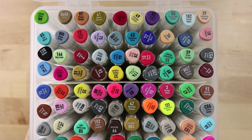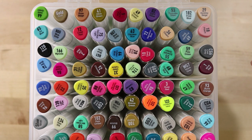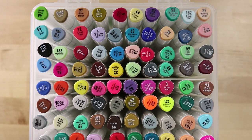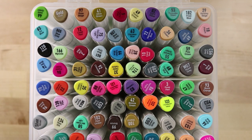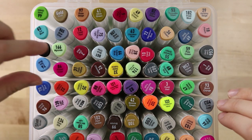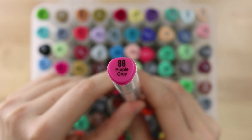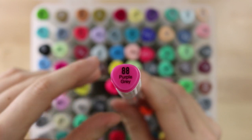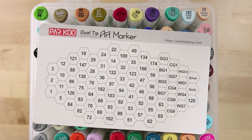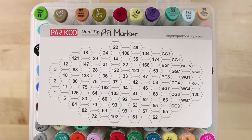I got a whole bunch of different colors and I'm pretty excited about some of the metallics — I have gold and silver, which are going to be fun. I also have some fluorescent colors. These remind me of Ohuhu fluorescent colors, but I have a fluorescent coral red this time which is pretty neat. I'm not sure if the colors are randomly selected like the Ohuhu markers. One of these had a funny name — this marker is called purple gray and to me it just looks like pink, but I find the silly names kind of charming.